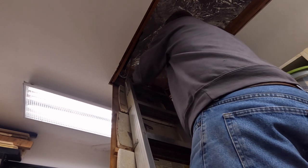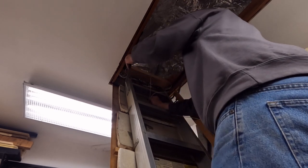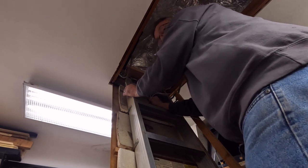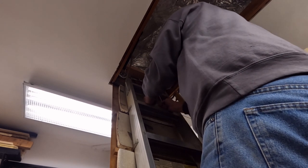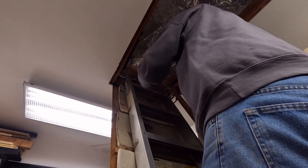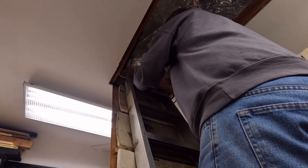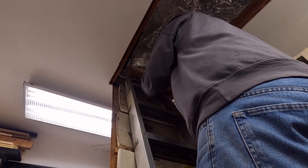And the reason I want to leave the stairs in place is because there's just so many rivets. These supports are riveted to the structure. They're riveted to the step. I could drill them out and put bolts in their place, but it's not something I really want to do. I would just rather leave it as factory as possible. So I'll just leave these in place and take the wood off of them. The wood is also riveted, and I will be putting bolts back in the place of that.